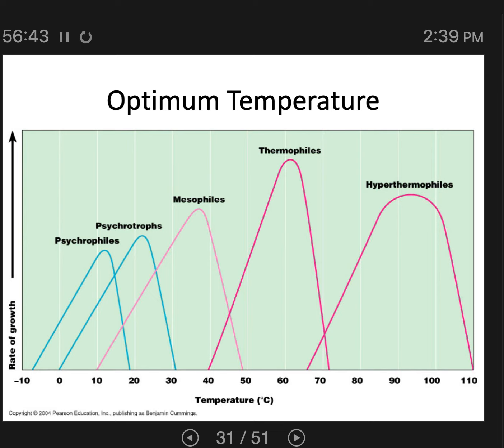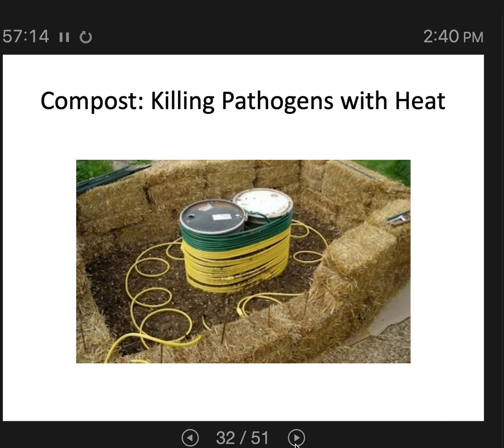That's why milk will still go bad in your fridge. You can just open it a crack, close it again. No new microbes have gotten in there. You leave it in the fridge long enough, it's still going to go bad. That's because there are microbes in there. They're just microbes that are not pathogens to you. They might be thermophiles or something like that, right? And so this allows you to retain more flavors and nutrients in the food by not heating it too much for too long. If you heat it for just a short amount of time, you might have plenty of thermophiles remaining, but those are not pathogenic to you because they don't grow well at human body temperature.